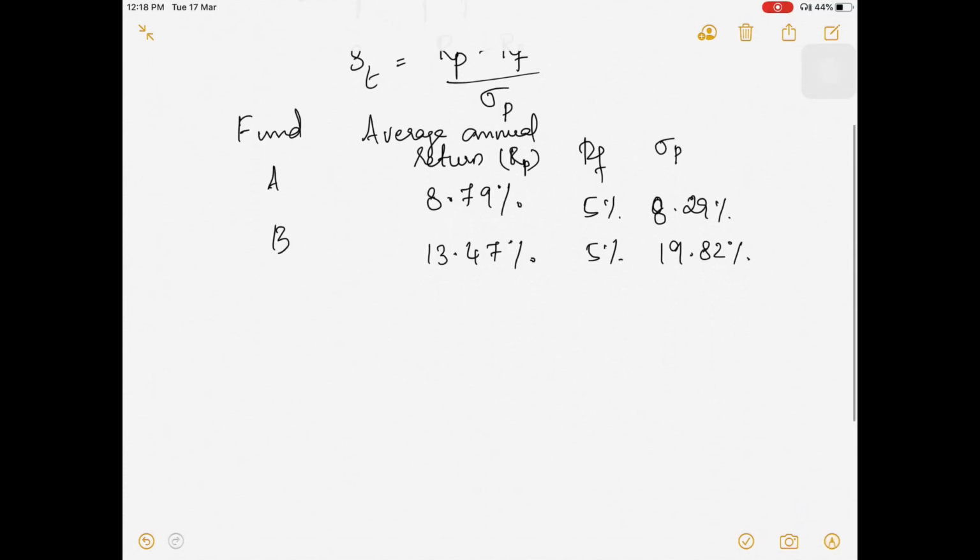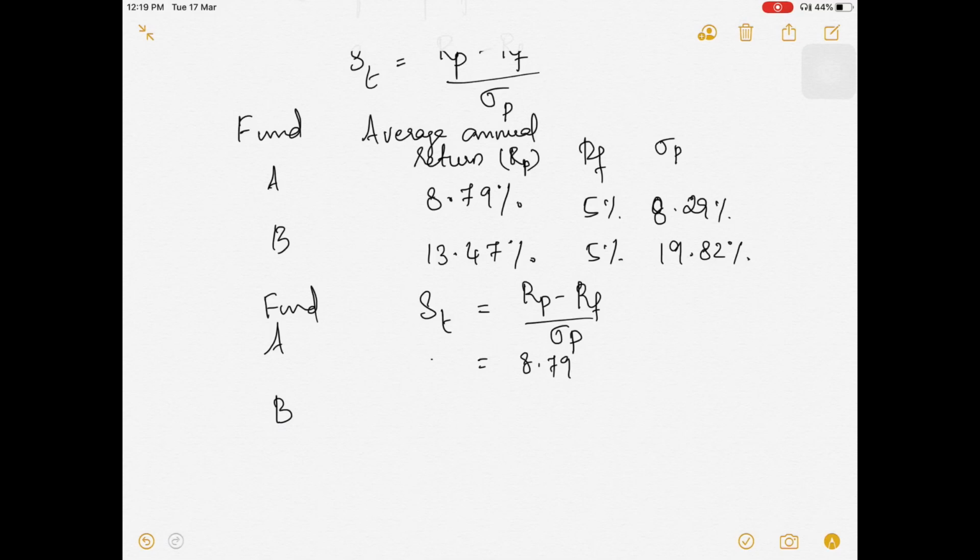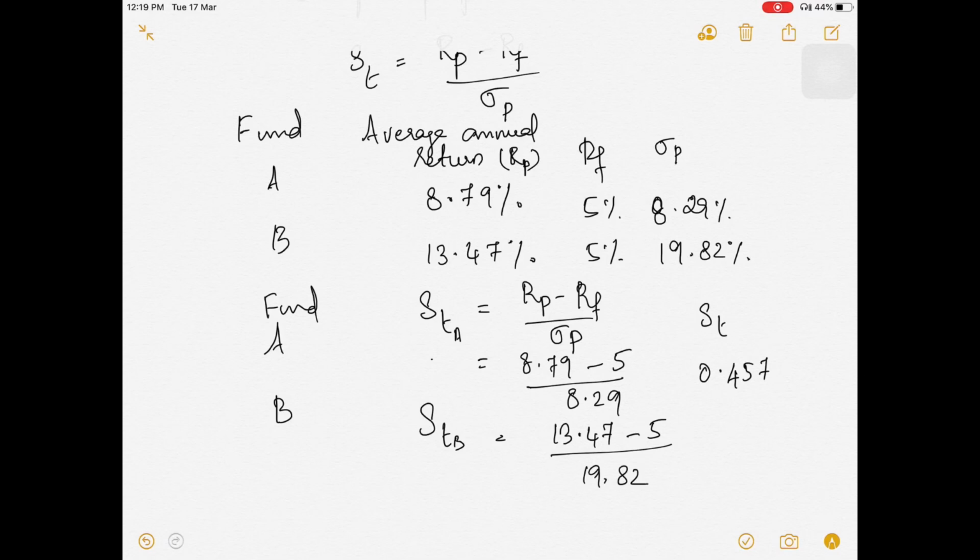If you have to calculate the Sharpe's index for fund A and for fund B, these are the results that we are getting.